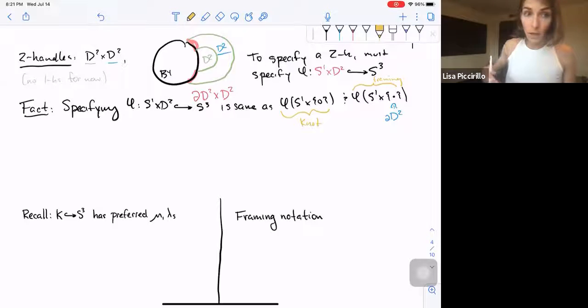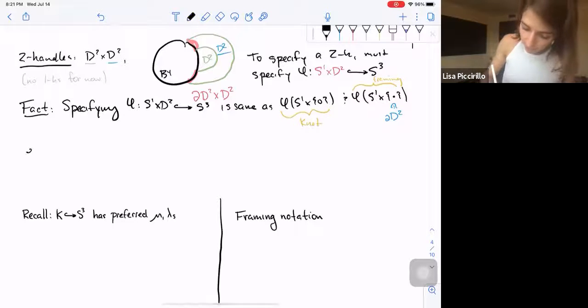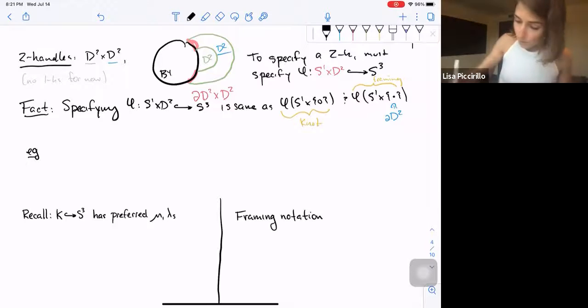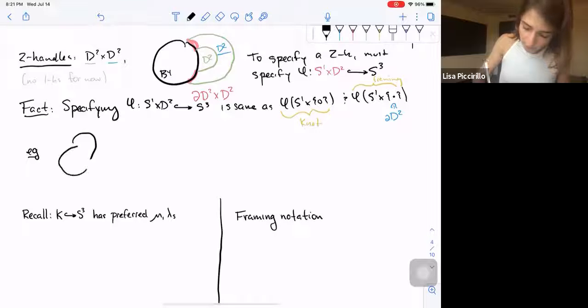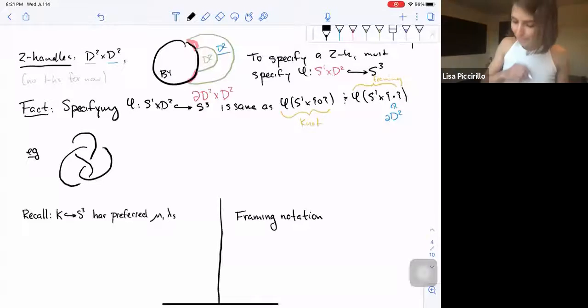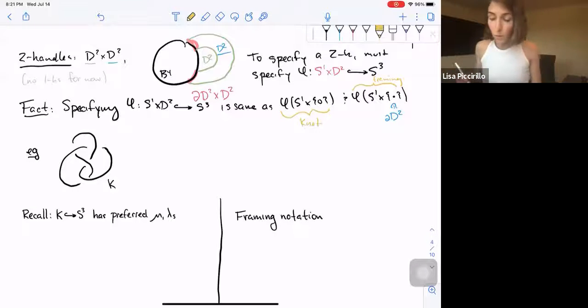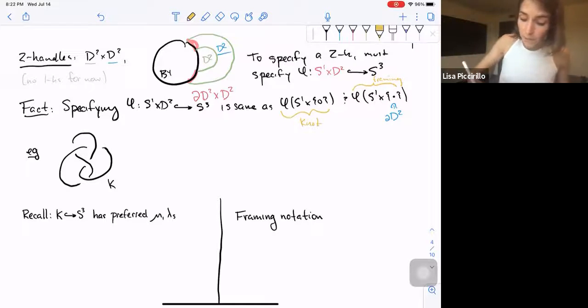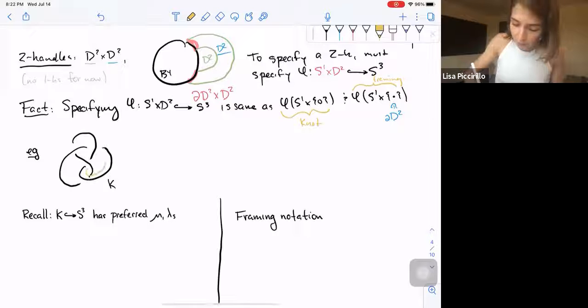All right, let me give an example of what this looks like in practice. So you might decide that you want to take your knot to be the figure 8 knot, which I can't necessarily reliably draw. Oh, that's really a disaster. There we go. So maybe that's your knot. And now what's your framing? It's just, the knot's the image of the core of the solid torus. The framing is just the image of some push off of it. So our framing is going to be some push off of our knot.